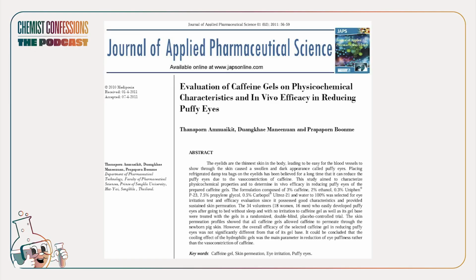There's a review paper that talks about all sorts of topicals for the eye area, and this is what it says about caffeine. Topical caffeine is an effective means of treating infraorbital dark circles. When applied topically, it can be an asset in treating dark circles due to leaky vessels. A randomized double-blind placebo-controlled study demonstrated the ability of a caffeine-based gel to penetrate the lower eyelid skin and diminish lower eye edema and pigmentation. Wow, sounds great. This is very promising. All the words we love. Double-blind placebo-controlled, yada, yada, yada.